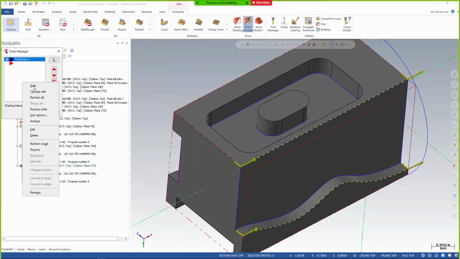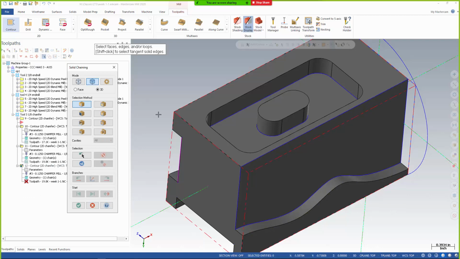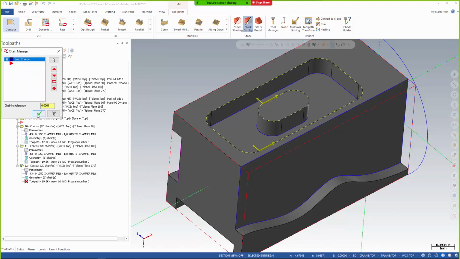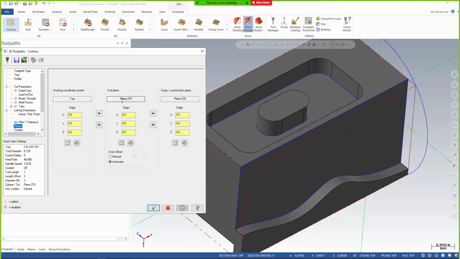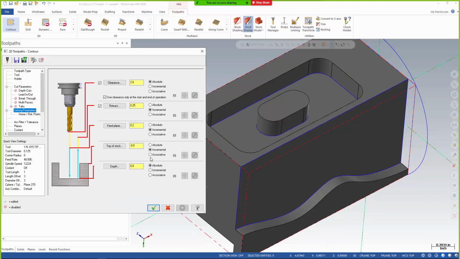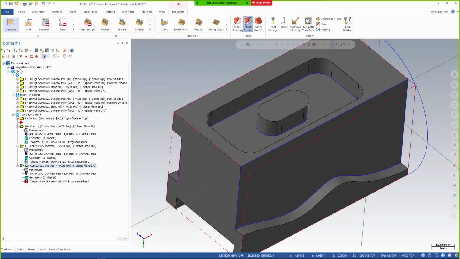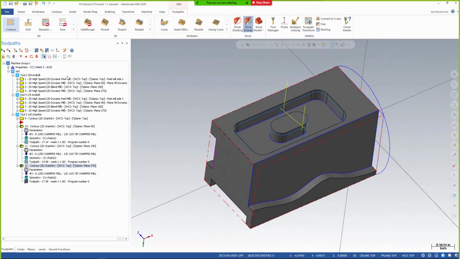And our geometry. Oops, let's back up one. There we go. And again for our linking, because I think that's going to be doing that from now on. Yep. So let's go ahead and make sure that that stays on incremental. And then we will regen that. And there we go. That's looking like it should be.